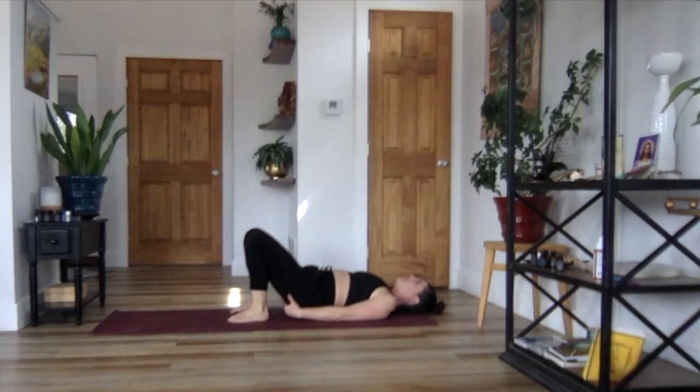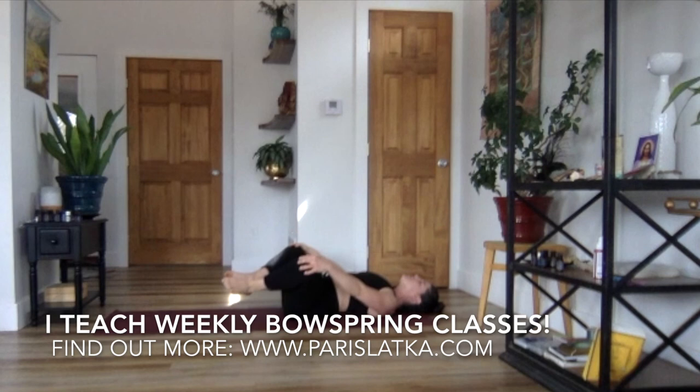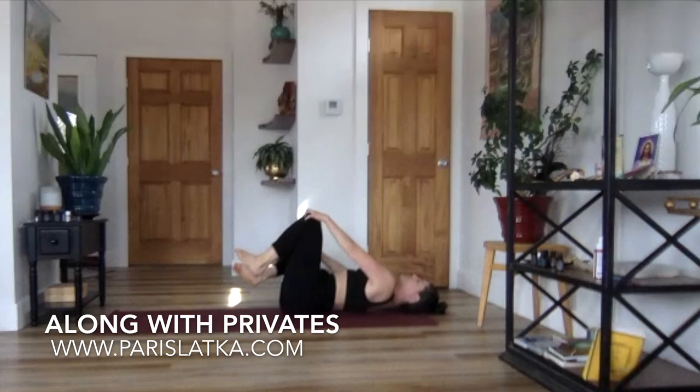And then for our last pose, freedom, please receive the tops of your knees with your hands and let your knees go wide. Lift your chin from your chest, and then roll on your head, your heart, and your hips from side to side.